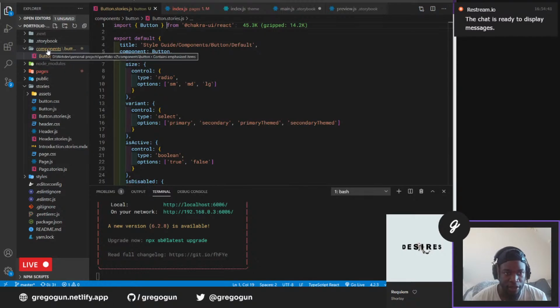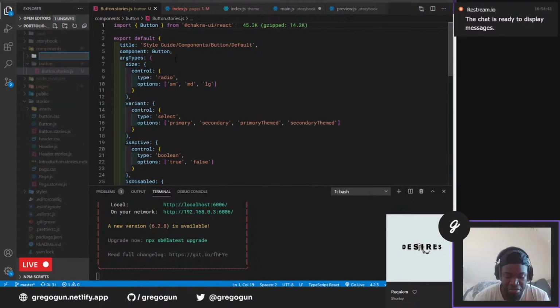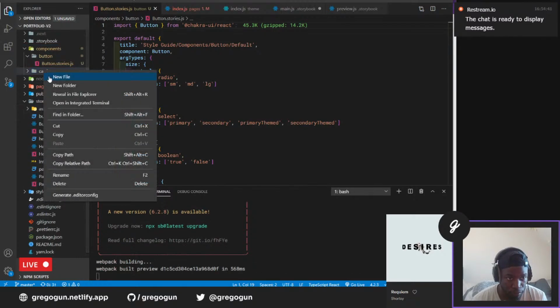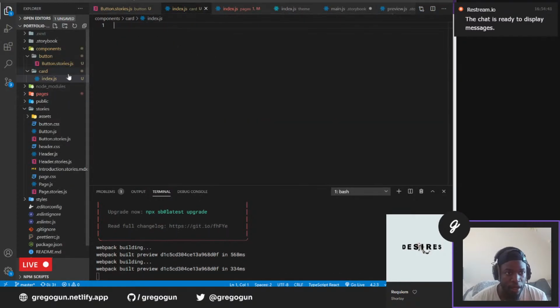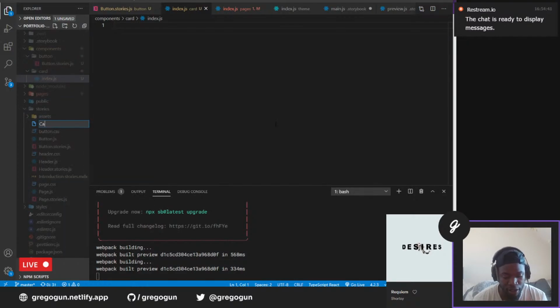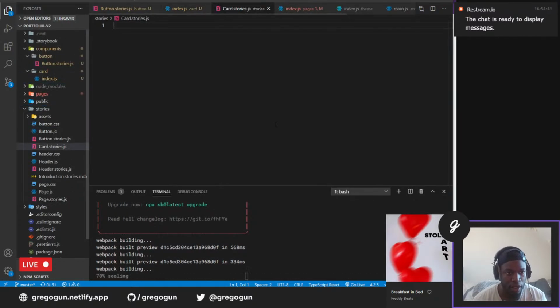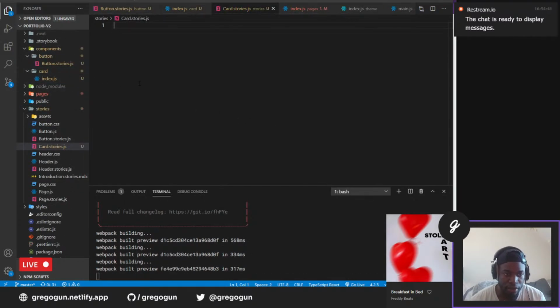And so usually what would happen is, here we've got components, not a new file, but a new folder, and let's just say we had this card one. And this card folder had an index.js that had some stuff in it. So in stories, you could just say card.stories.js. For anyone wondering why we have to write this, it's basically how Storybook understands these files as things to bring into the environment. So you have to have a .stories.js file, otherwise it won't work. That's the only way it can recognize it.